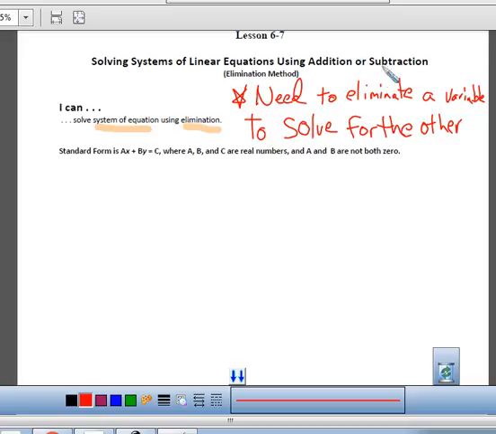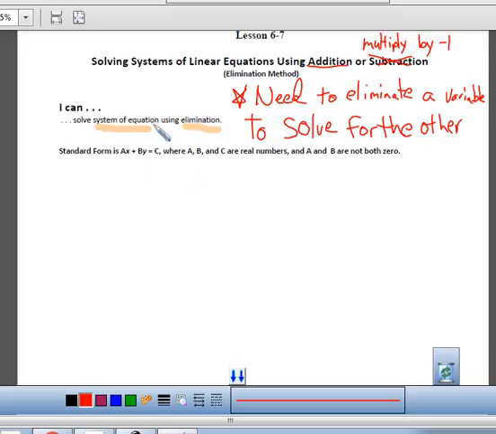Also, up at the top it says addition or subtraction. Addition is really what we're going to be using all the time. I know it says subtraction, but really it's going to be multiplying by -1. Now, wait till we get to that situation before you start asking what does that mean?